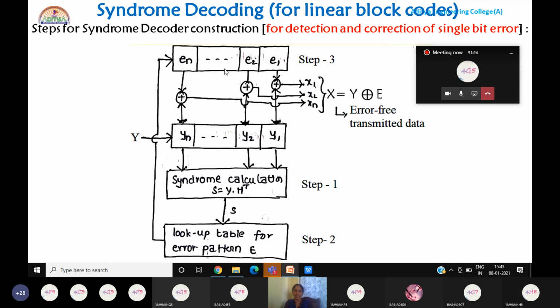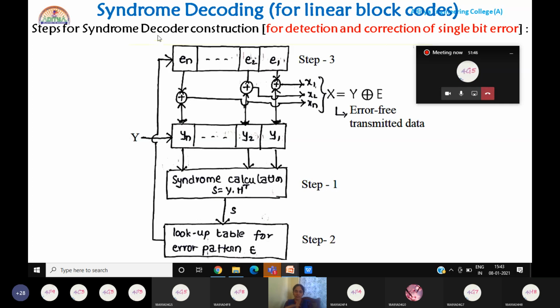Like that, take the XOR of each and every corresponding bit, and you can get the corresponding transmitted code vector that ranges from x1 to xn. Then finally you have reconstructed the transmitted code vector using the received code vector.